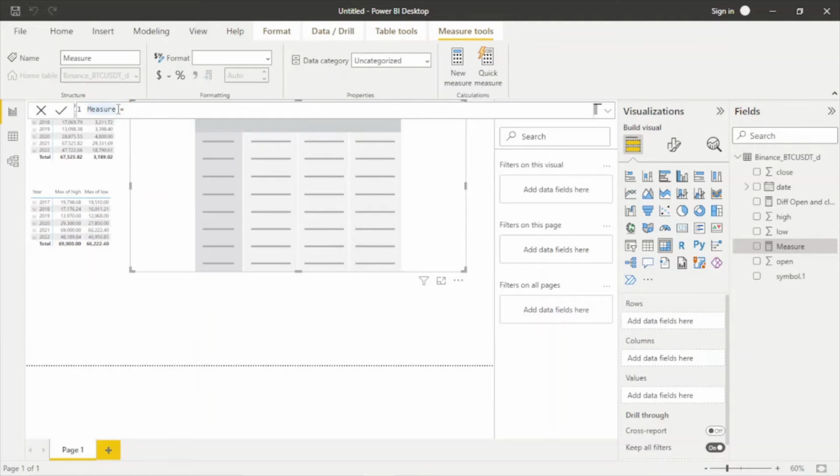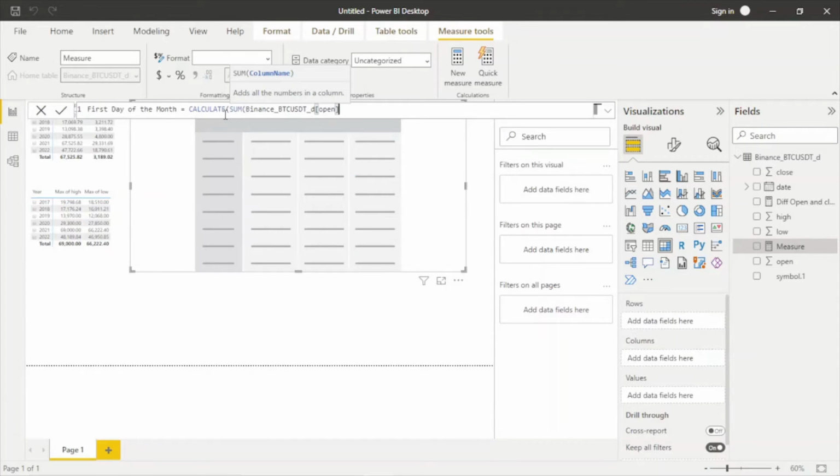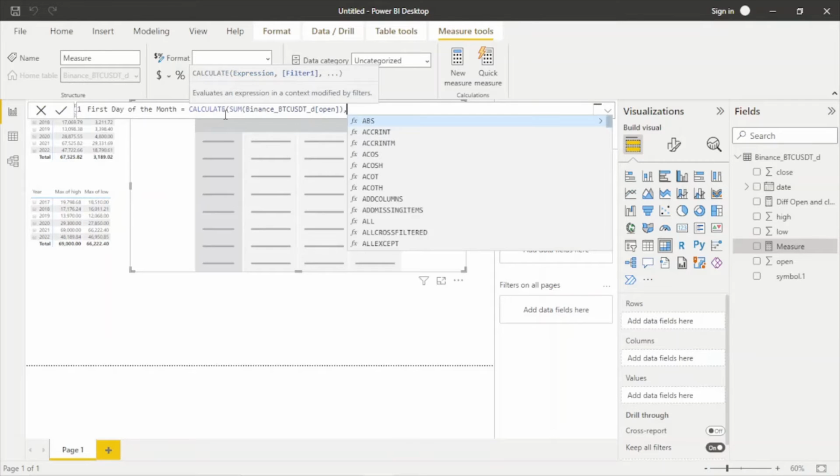So first of all, I'll rename it and say first day of the month. And now I'll write the code. I'll say calculate and then sum of my open value, and I'll close this.